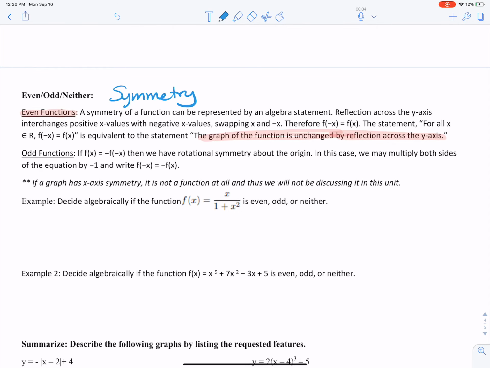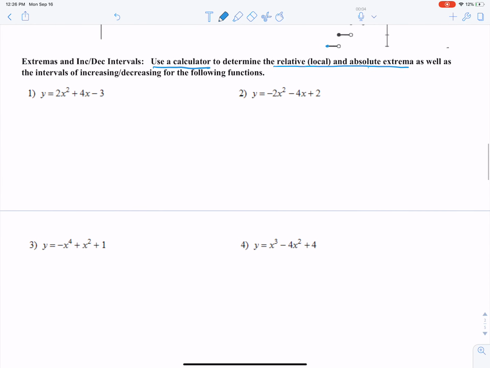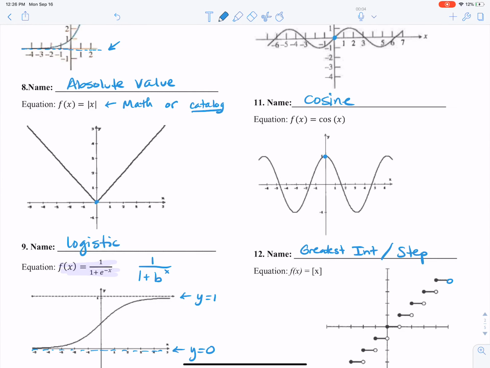So I'm going to give you a great example by moving back up here and looking at the absolute value function. So y-axis symmetry basically means that when you have a number on the right, like take the point 4, 4, that when you flip it over the y-axis, that point will still be on your graph. So, negative 4, 4.